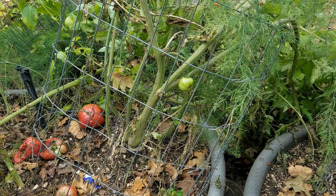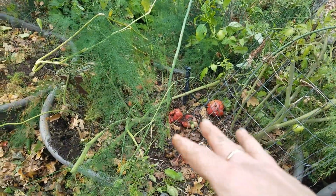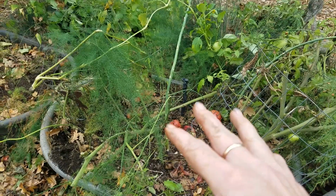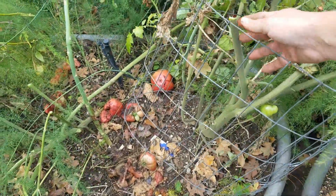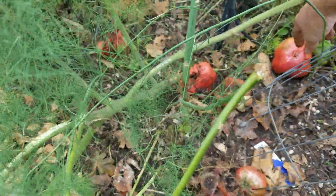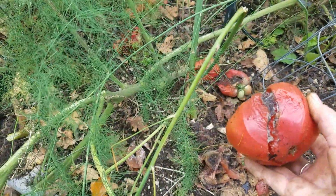All right, so let's talk about leaving tomatoes in place. I had asparagus in this bed, as you know, so it grew, we harvested it, and by the time the asparagus season was done, tomato season came on. So this is leftover tomato plant. I'm getting ready to pull all these. But what I'm finding is, of course, there are hidden tomatoes. When you have a lot of them planted close together, you'll get tomatoes like this.